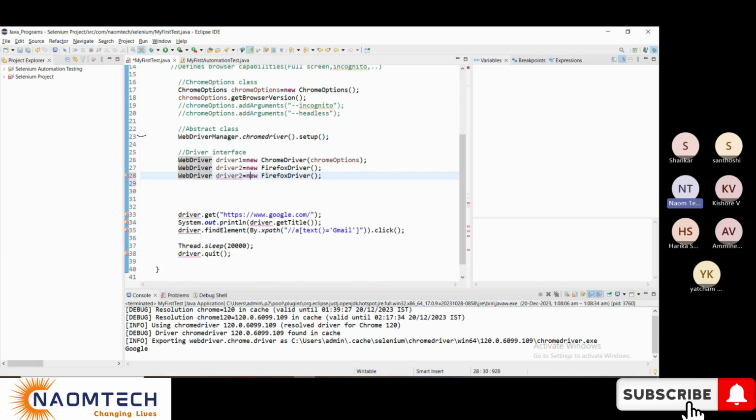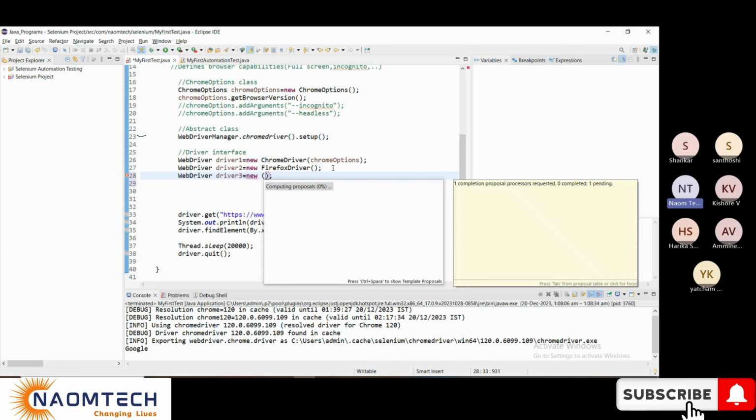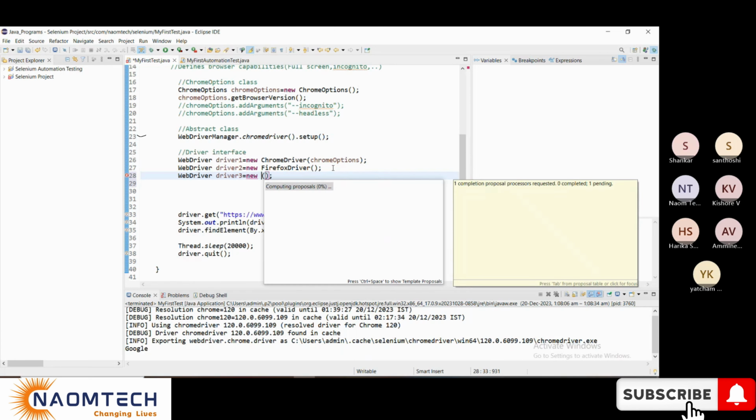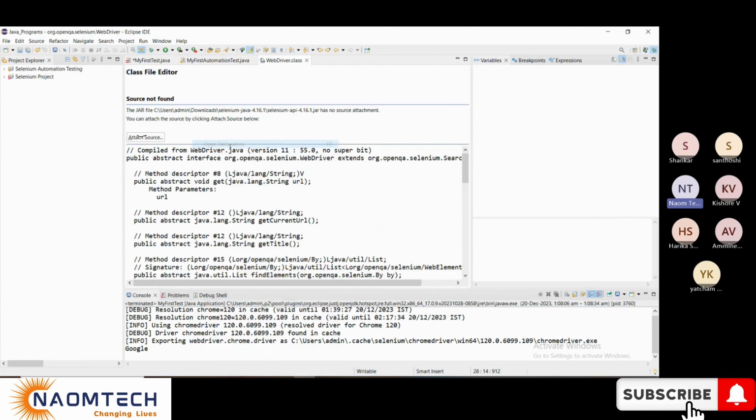Here, let's take Edge driver. No problem, you can choose here. If you have any issue, just go and declare. See this.